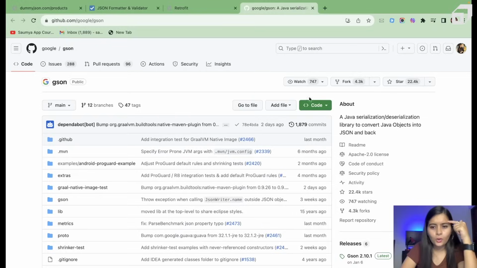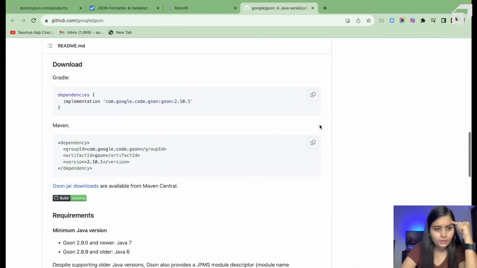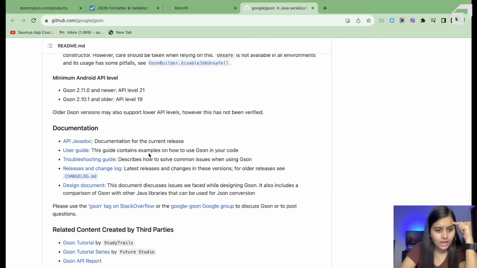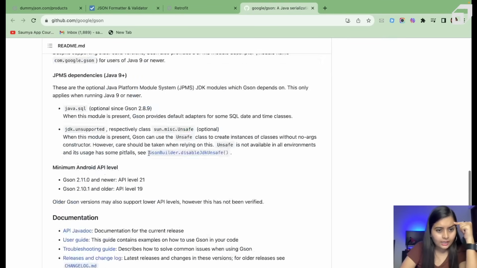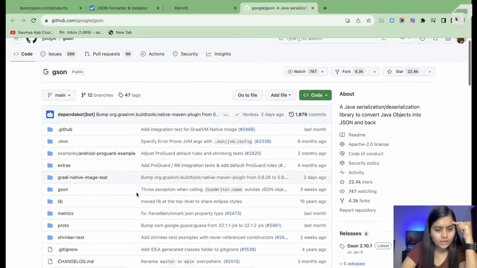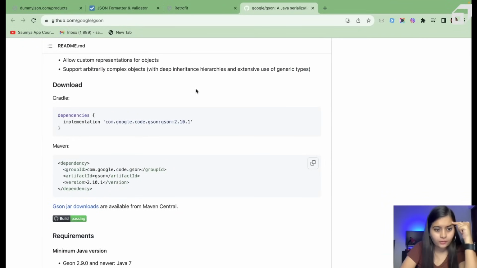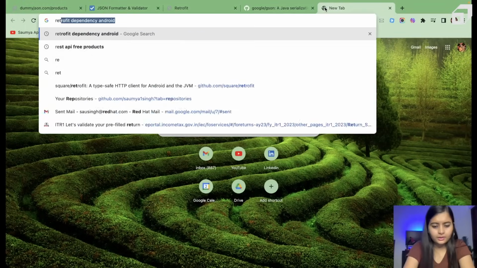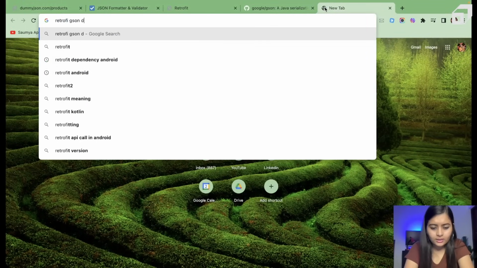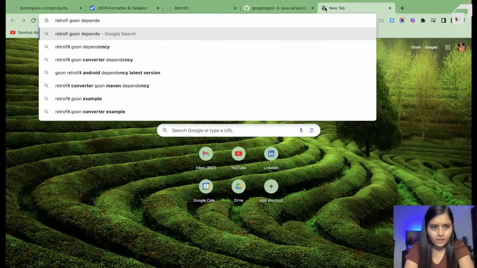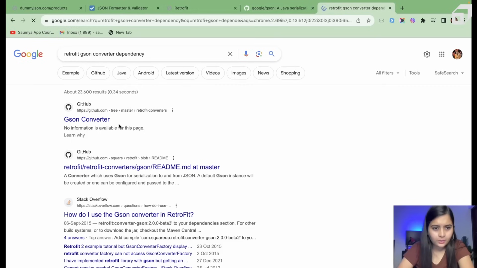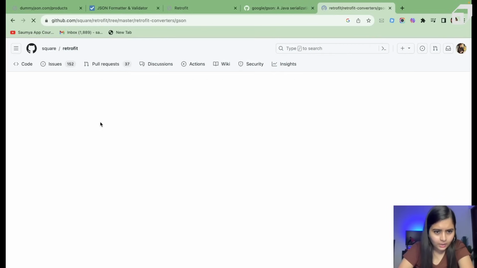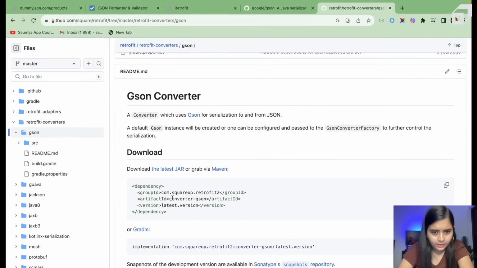If we scroll down, this seems to be the dependency for JSON, but I think I want the one which has the group ID retrofit. So I will search for the Retrofit JSON converter dependency. This is the one, I think. Yeah, this is the one.